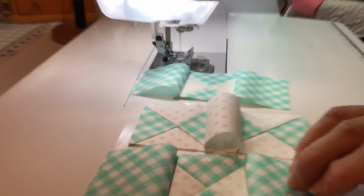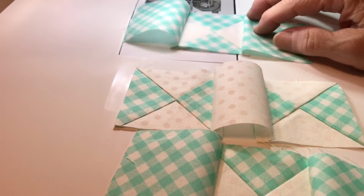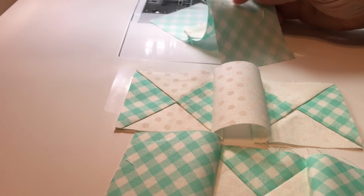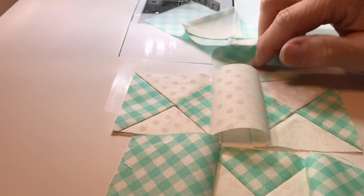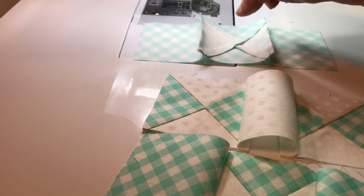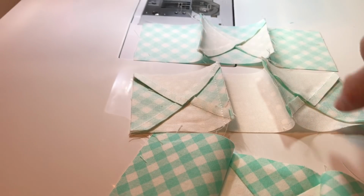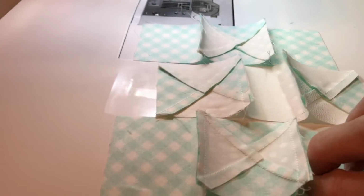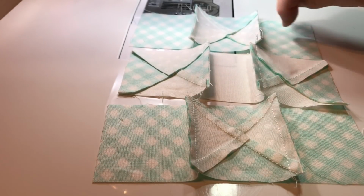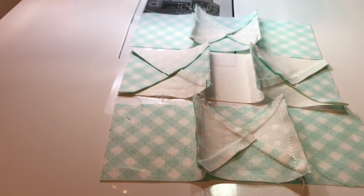All right. You're going to do this row, this row, this row. So what you've got to decide is that when you flip this, after you relax your seams, you iron this, then you iron that. And then when you've got it like that, you need to decide, are these going away or are they going in? They look like they want to go away. These look like they want to go in, so that's the way that I'm going to iron them. I don't want to be fighting against the fabric because you'll always have an issue with it. So it's better off to have these go out, these go in, these go out, and then they're all going to nestle correctly when you go to put them together to sew them.